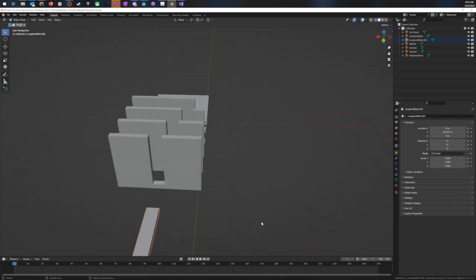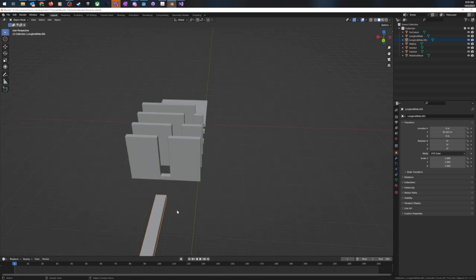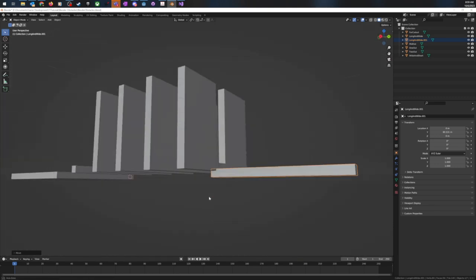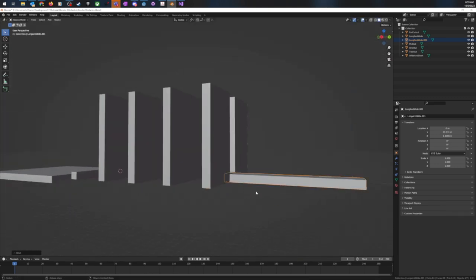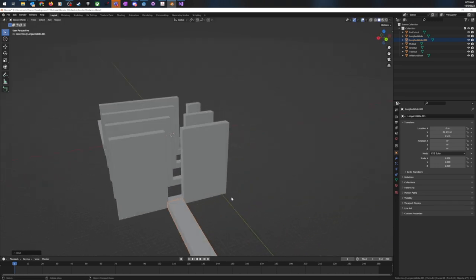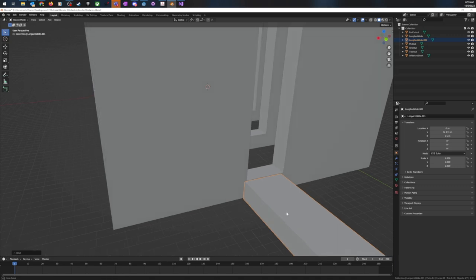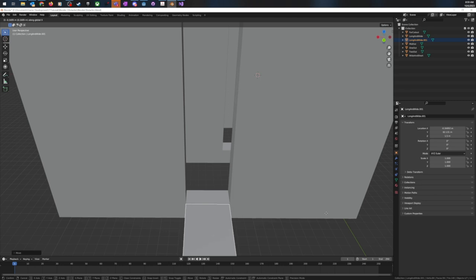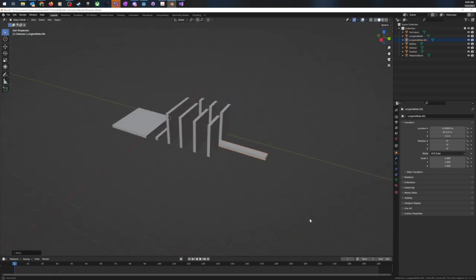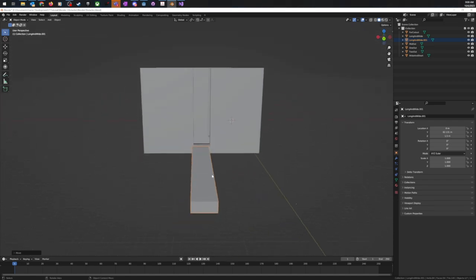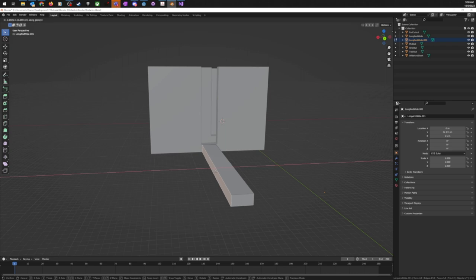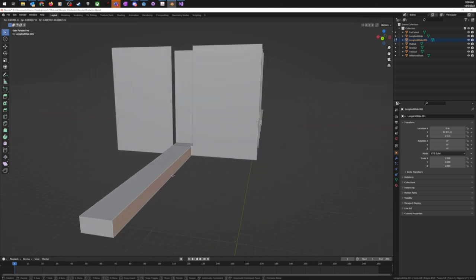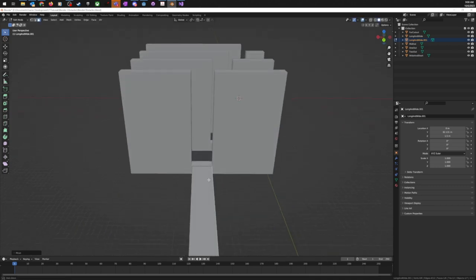Now, what I'm going to do, I'm just going to put this up against there for reference because I kind of want it the same width as that. So grab Y. And I want it up in the air, so grab put that at 1.5. Grab Y, so it's right there. And take a look at it. Yeah, that's pretty good. Okay, so now I'm going to go... Actually, yeah, let's do this right. There. All right, that looks pretty good.